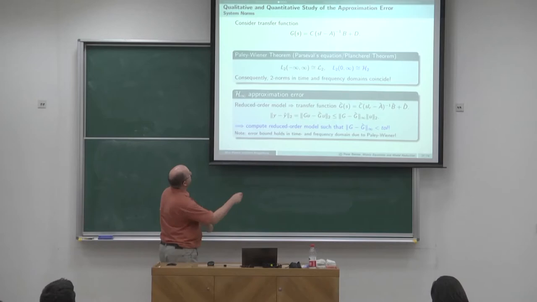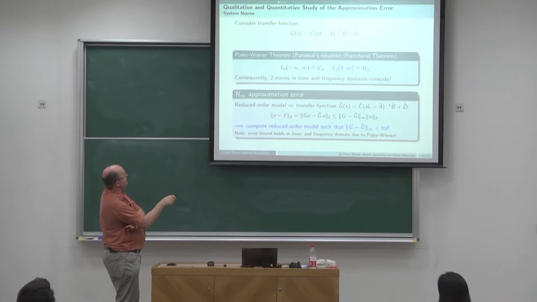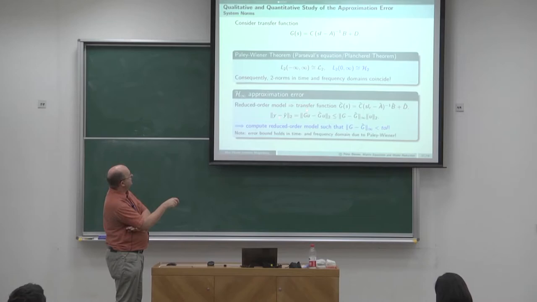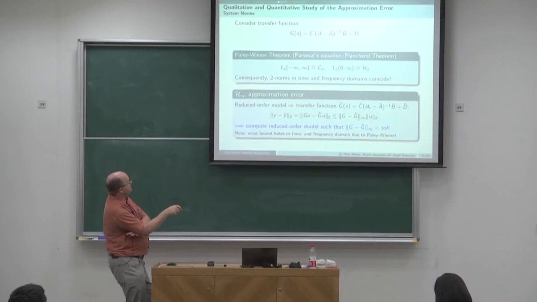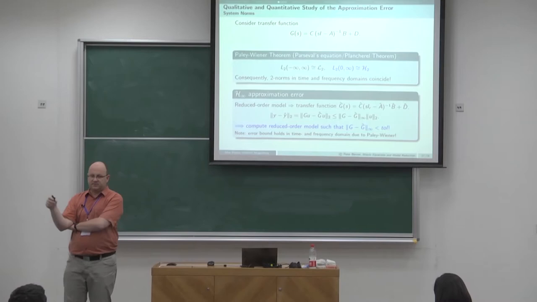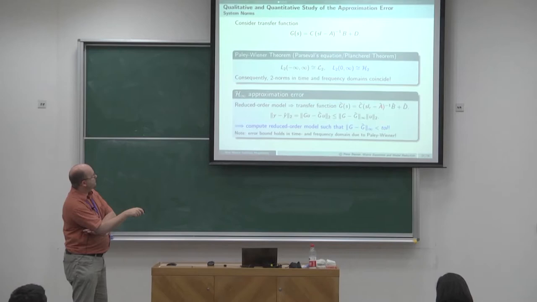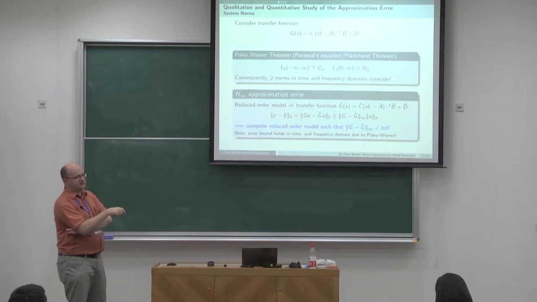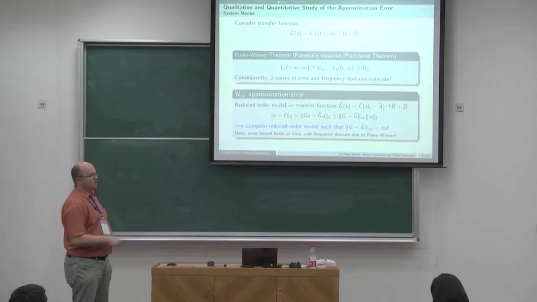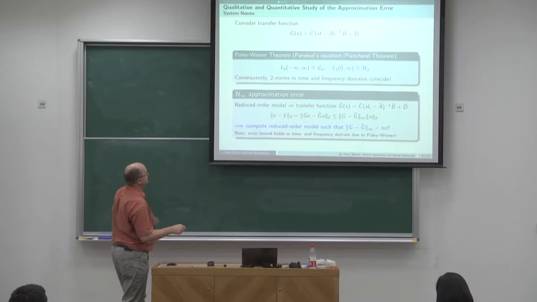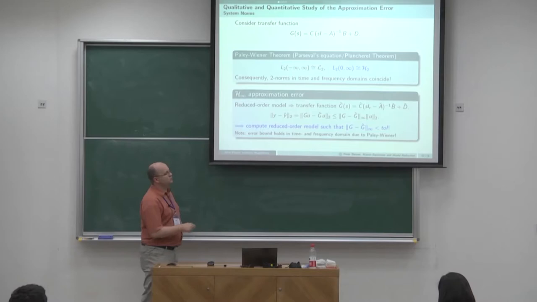Now, if we have a reduced model described by the reduced transfer function, and we look at the L2 norm, let's do that in frequency domain first. We can write it as g times u minus g hat times u. And then because we just defined the H infinity norm to be the two induced operator norm, submultiplicativity holds, and we can get that inequality. This is the H infinity norm of the difference of my two transfer functions times the L2 norm of my input u. So the goal would be to minimize the difference of the two transfer functions in that H infinity norm.